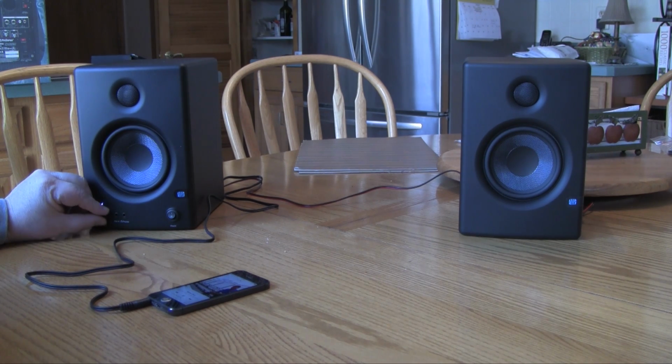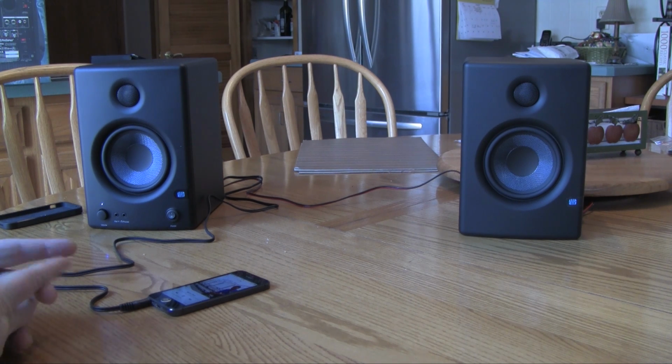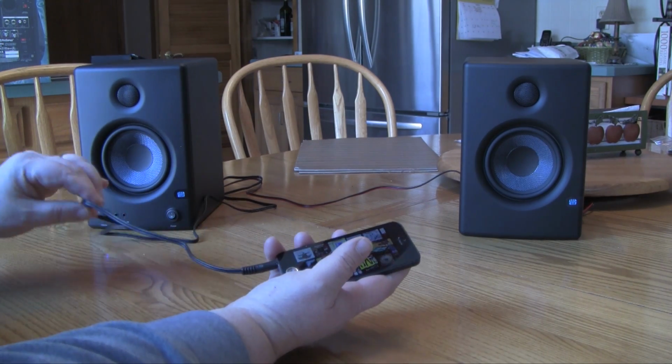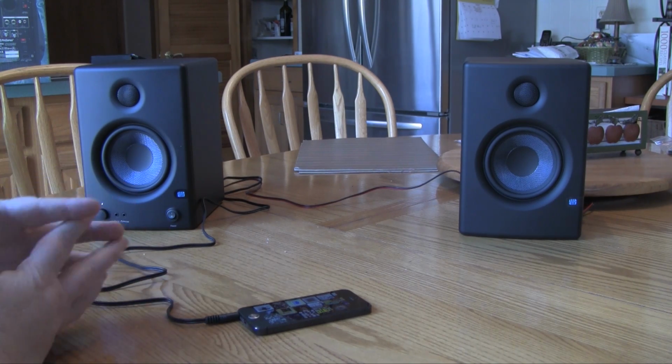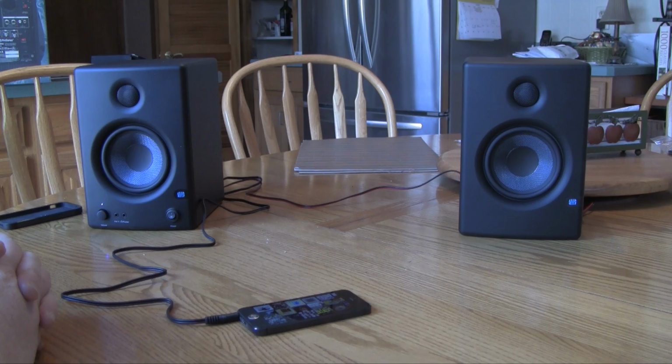Alright guys, I was just putting the speakers through their paces. I set them up in my studio using Studio One, and they sounded really good. I wanted to test them out with my iPhone as well, just a connection with the supplied 1/8" cable to RCA, which is pretty convenient that they supply. So PreSonus has kind of thought of everything when they package these up.